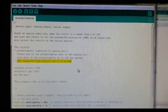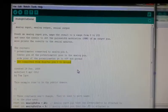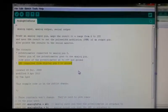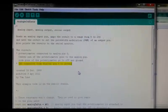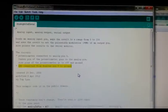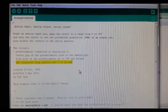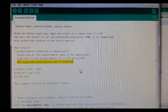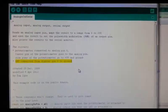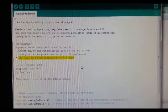Okay, so next we have to test the analog output of the flame sensor, and for that we're going to use the analog in out serial program that comes with Arduino IDE. If we take a closer look at the program, we can see here that we need a potentiometer connected to analog pin 0, A0, and also one LED connected to pin 9.